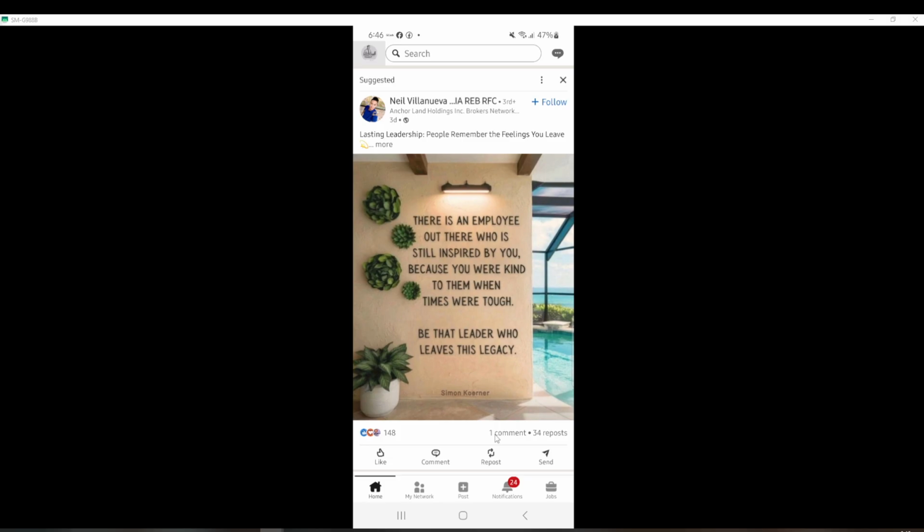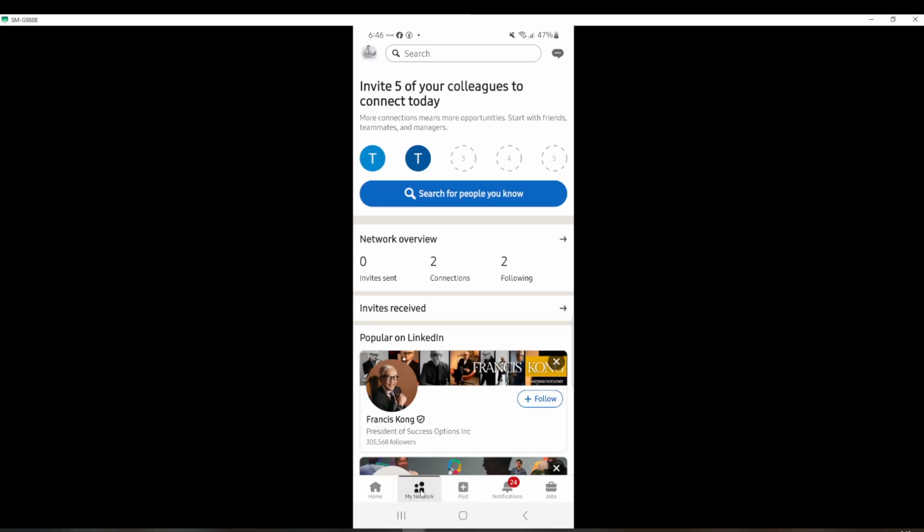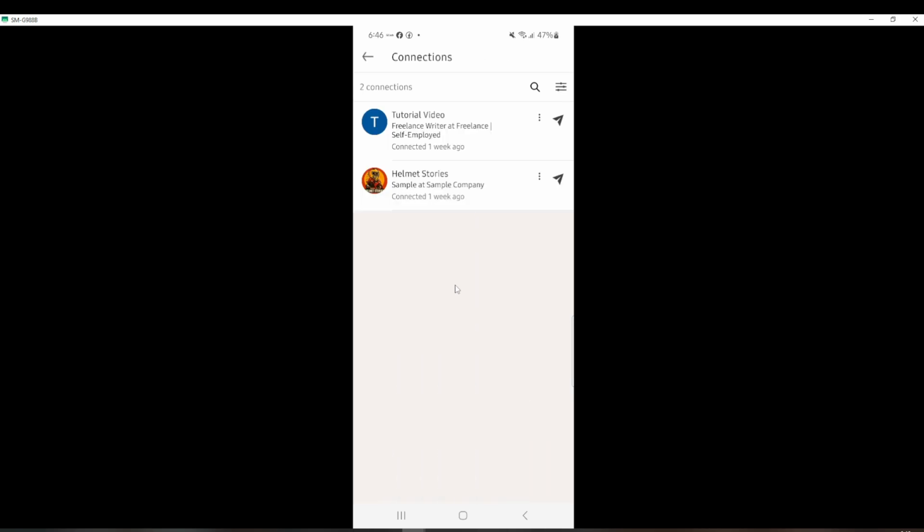From your LinkedIn Mobile homepage, start by tapping the Network tab. This is the section that shows your invitations, contacts, and most importantly, your full list of connections. Once you're in Network, scroll through your connections until you find the person you want to remove. You can take a moment here to confirm you've selected the right person since this change updates your network right away.